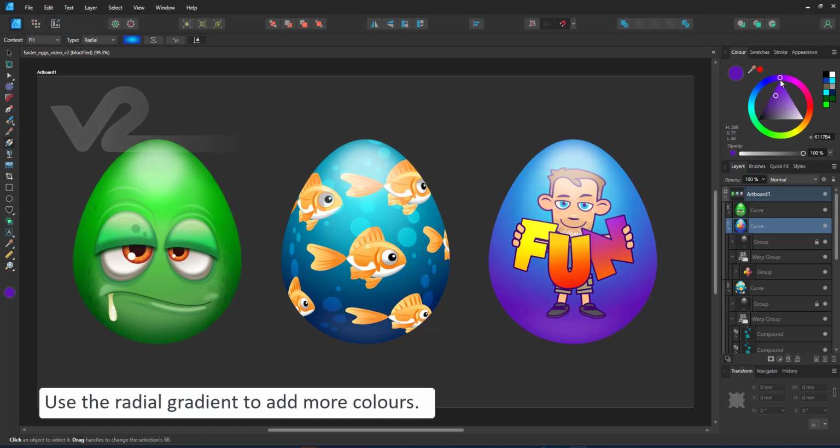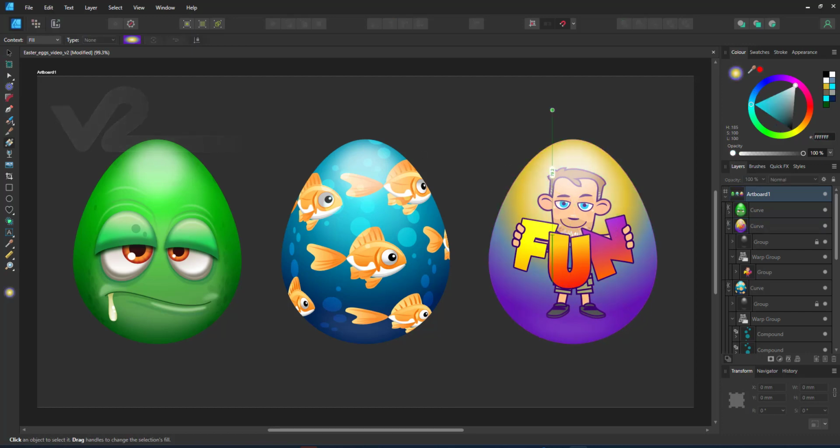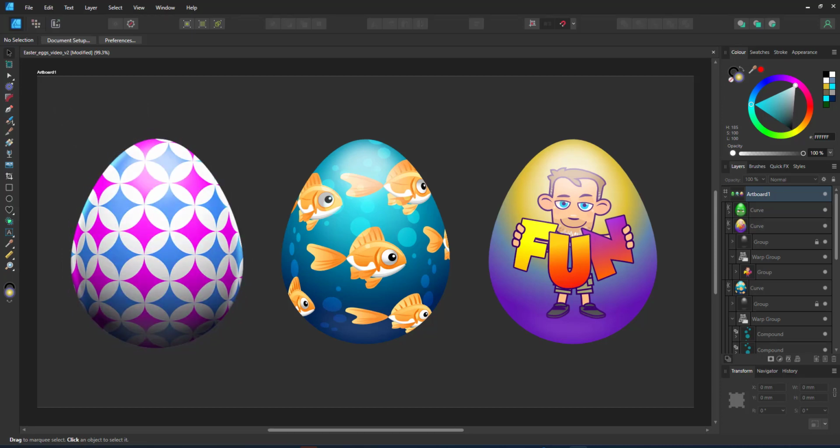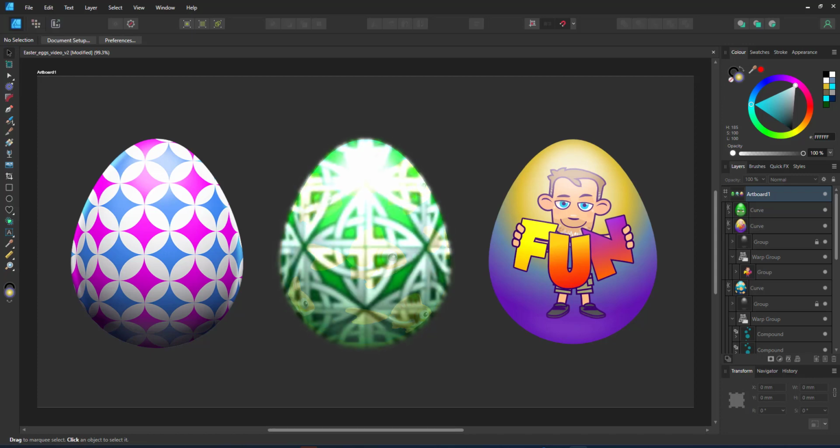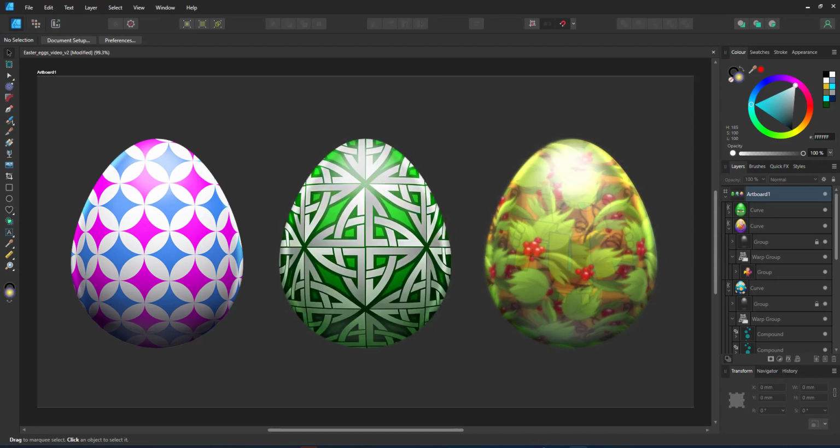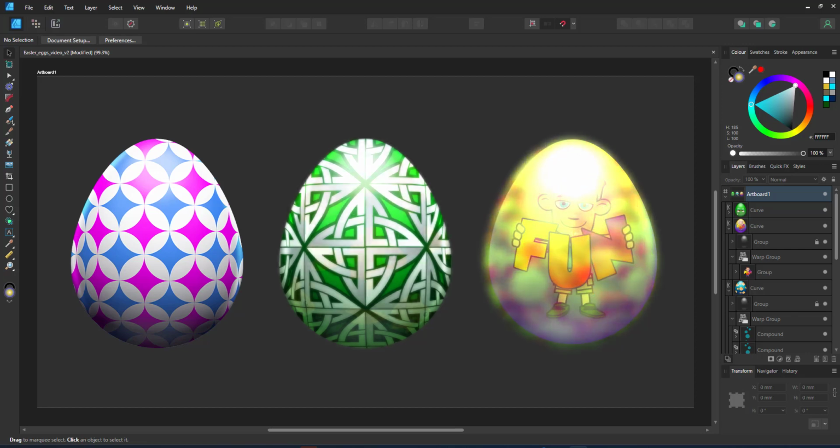warp group. So far I've used the gradient on the egg just for shading. Of course you can go multicolor, shade the egg from one color to another. You can add patterns. In this case it's a simple circular pattern with the blend mode set difference. The Celtic pattern from an earlier tutorial put inside the warp group, or a seamless pattern works inside the warp group as long as it is a vector shape.